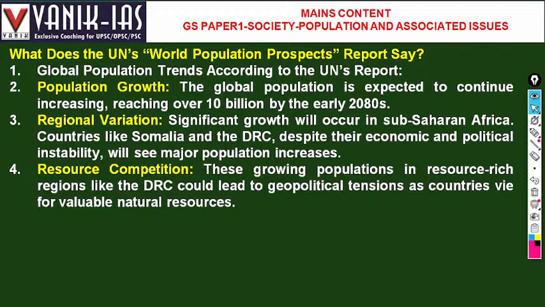Regional variation. Significant growth will occur in sub-Saharan Africa countries like Somalia and the Democratic Republic of Congo. Despite their economic and political instability, we will see major population increases. Resource competition. These growing populations in resource-rich regions like the DRC could lead to geopolitical tension as countries vie for valuable natural resources.